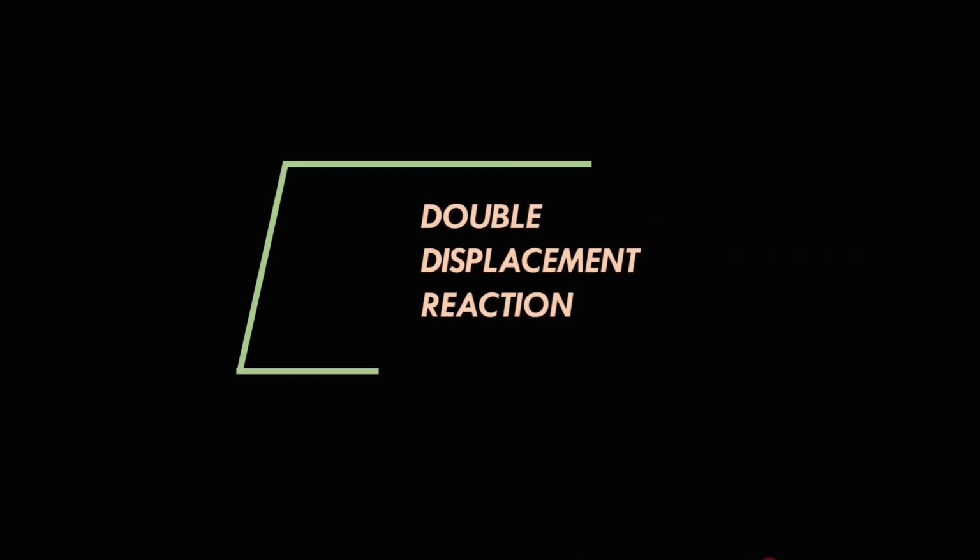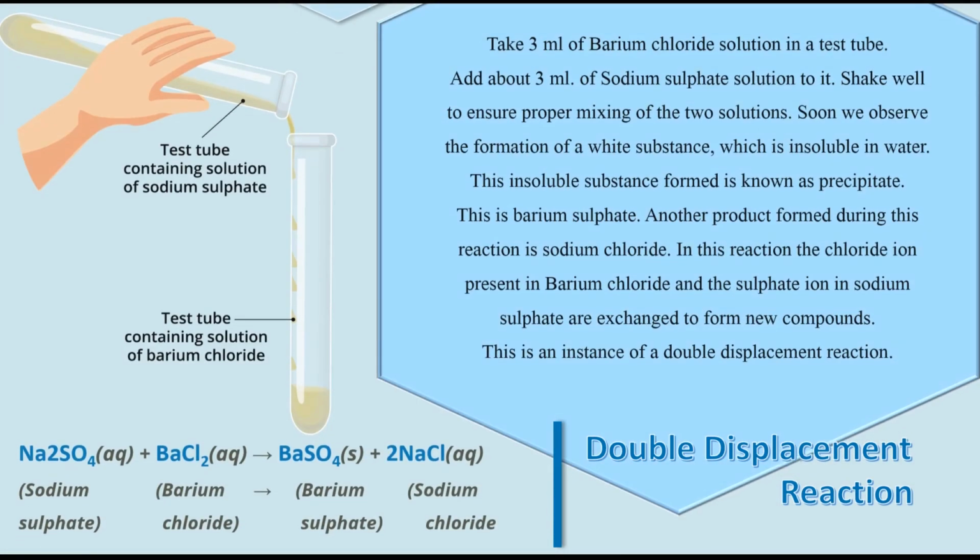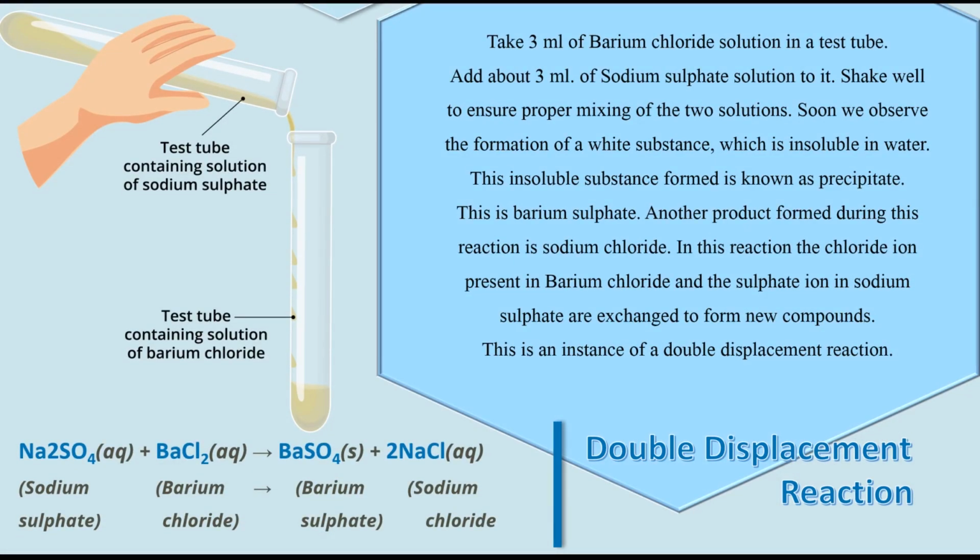Dear student, let us understand double displacement reaction. Let us understand double displacement reaction with the help of an activity. Here in this activity, you have to take 3 ml of barium chloride solution in a test tube, and then add the same quantity, 3 ml, of sodium sulfate solution.